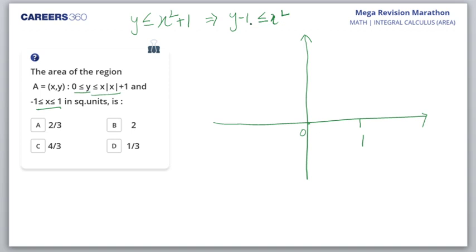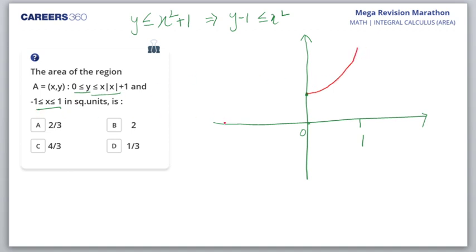So that means I need to make a parabola which is upward because x square is there, and whose vertex is (0, 1). So this is the vertex (0, 1). But since I'm going to make, a bit of problem here, this I can rub it off, and I'll have to make the graph of the function. So between 0 and 1, you make the graph as an upward parabola. Okay, this is like this.